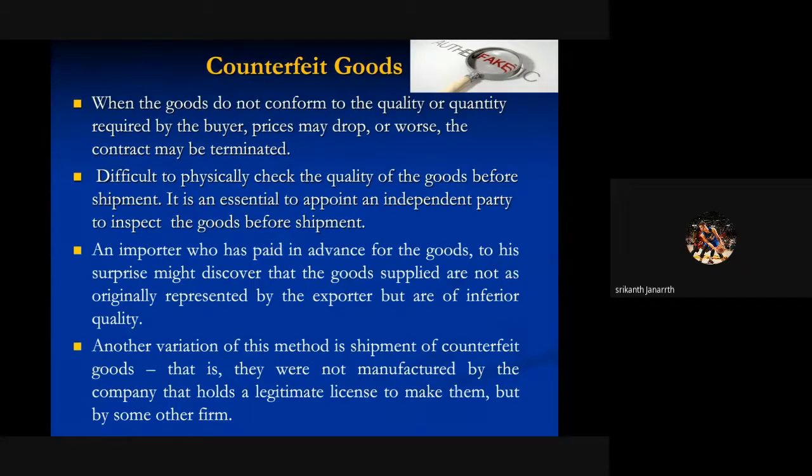Then there are counterfeit goods, which are of course fake. So at first shot, you need to get out of a fake contract, and you need to be very careful about the party you are dealing with. This is happening mostly. The importers are getting affected by counterfeit goods, not the exporter. Remember, this entire thing is done by the exporter. The affected party is the importer, because the importer sends advance payment or opens the LC, and ultimately the exporter sends counterfeit, fake goods, though you already sent the payment.